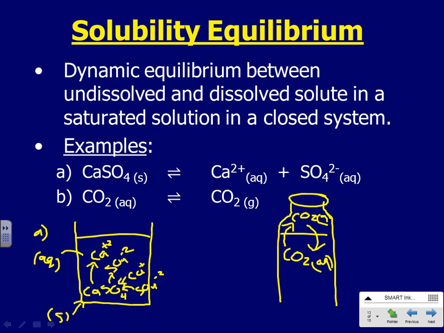Okay? Again, if the container isn't closed, then the turning into gas proceeds quicker and all the gas leaves because there's nothing containing the gas to force the reversible reaction. You're allowing the product to escape. So it must be closed in order to keep it in there. So when you open that up, you take your equilibrium that has been established in the pop and you've disturbed it. It's not a closed situation anymore. The carbon dioxide can come out.